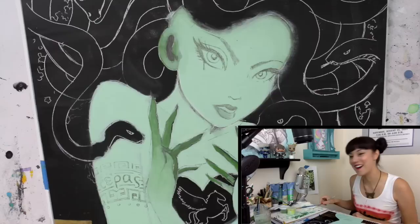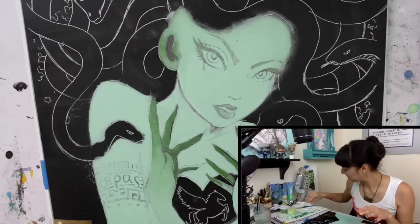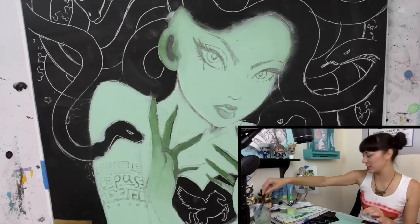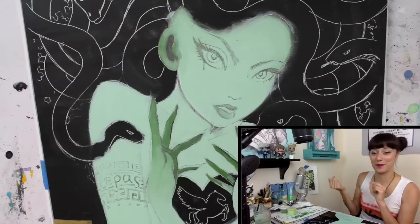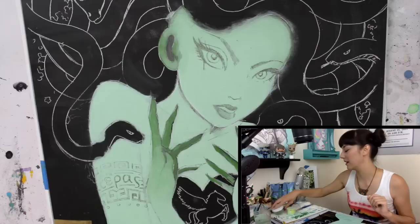Alejandro Art asks: of all your different hairstyles throughout the years, which was your favorite? I really liked my blue hair — it was super fun — and the magenta too, although both stained my shower super bad. I want to go back to colored hair; I'm actually thinking of doing the gray silver ombre I featured on my blog recently. I really liked it but by the time I do it, it'll probably be off-trend.